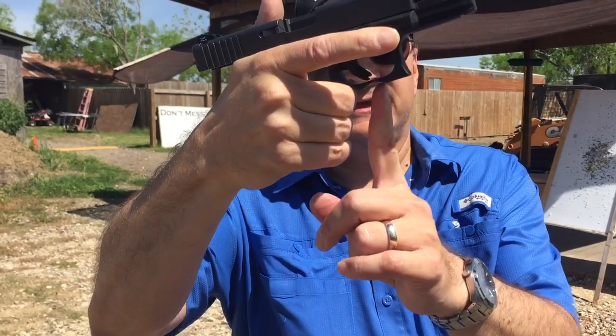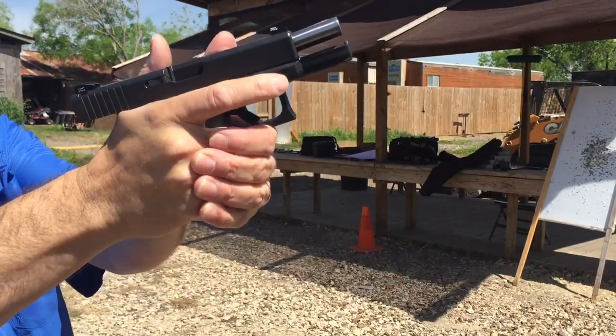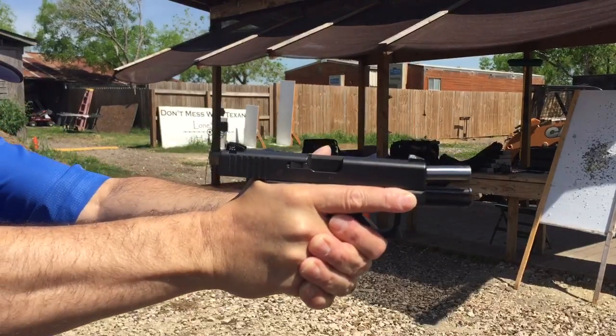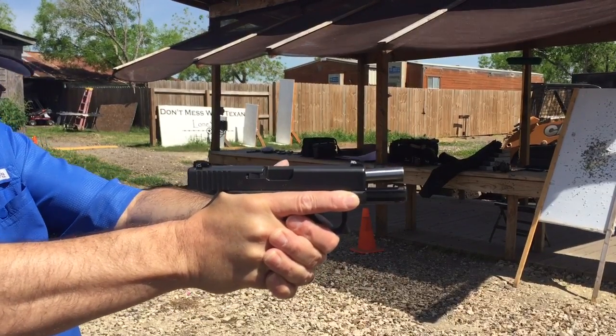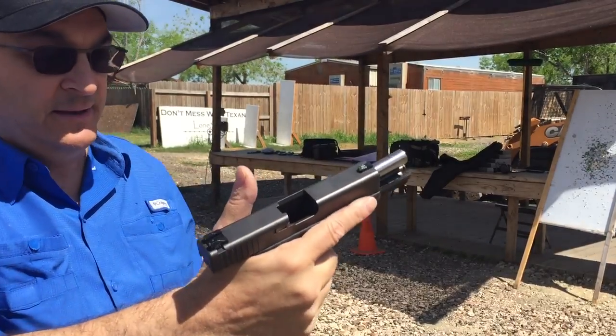The purpose for the second undercut is for my other hand, it gives that finger a nice place to rest, just like that. So I'm really locking in tight on that grip. And that really tight lock helps me control recoil, and it helps accuracy quite a bit.